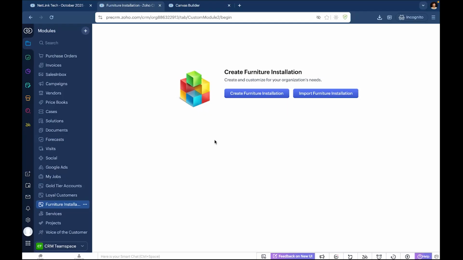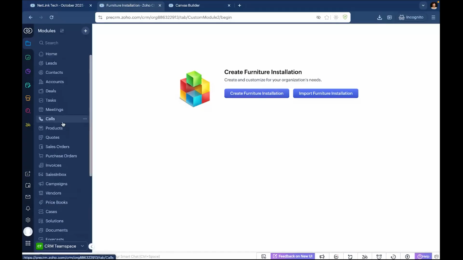Now, after this, let's continue on the same installation requirement. We also provide installation at a very heavy discount for any deal which is above 500,000, let's say. So I want to create a workflow to assign a task to the deal owner to bring in the installation team whenever such a deal is closed. So I can go to the Ask Zia window, which you see on the left over here.